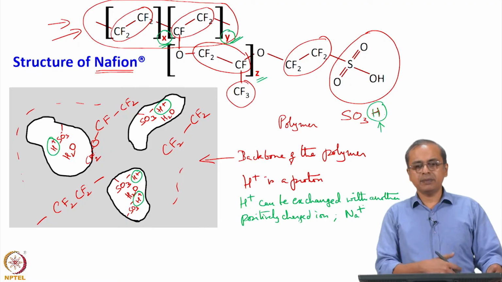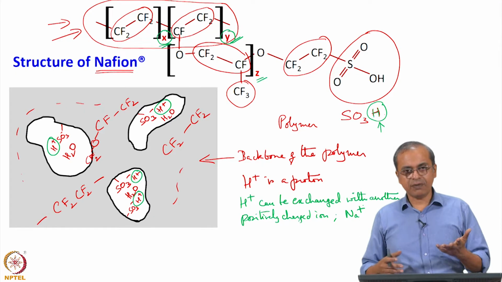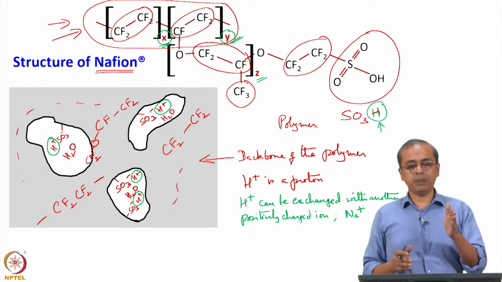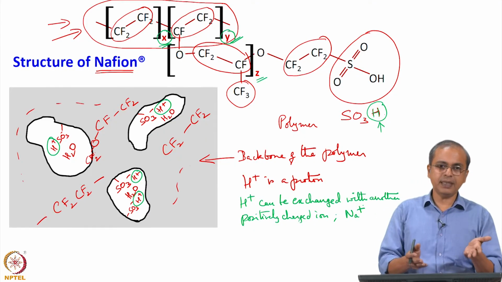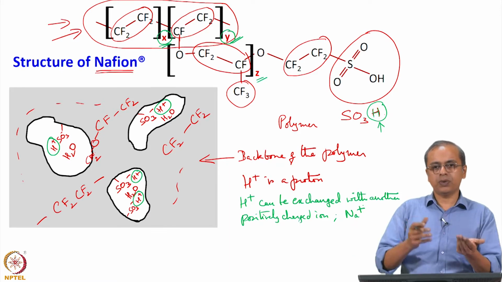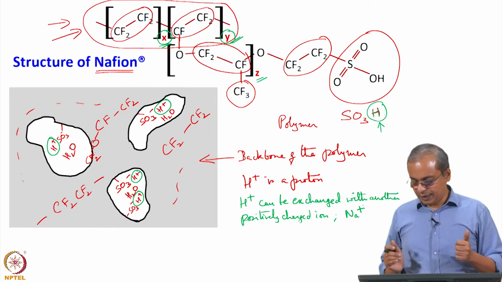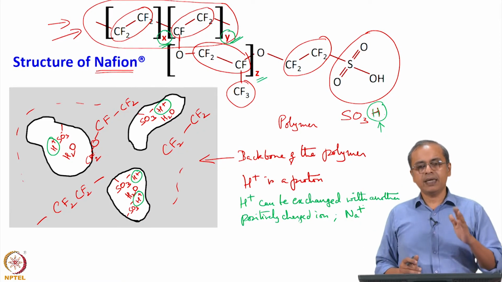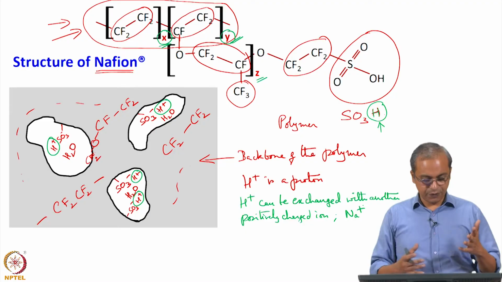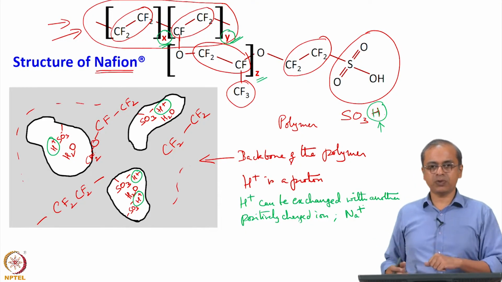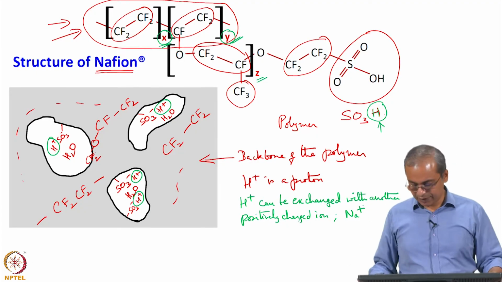In fact, this membrane is often sold, when it is obtained, not in the acid form, which means the H plus ion is present, but they will actually sell it to you in the sodium form where the Na plus ion is present, and then you boil it in an acid, and it will change over to the H plus form. So this is the kind of way in which you can manipulate this membrane. You can change the ion that it is holding by simply boiling it in excess of that ion, and then by diffusion and such phenomena, that ion will go in and replace most of the ions that are present inside, and then eventually you pick it up and you essentially have it in the sodium form.